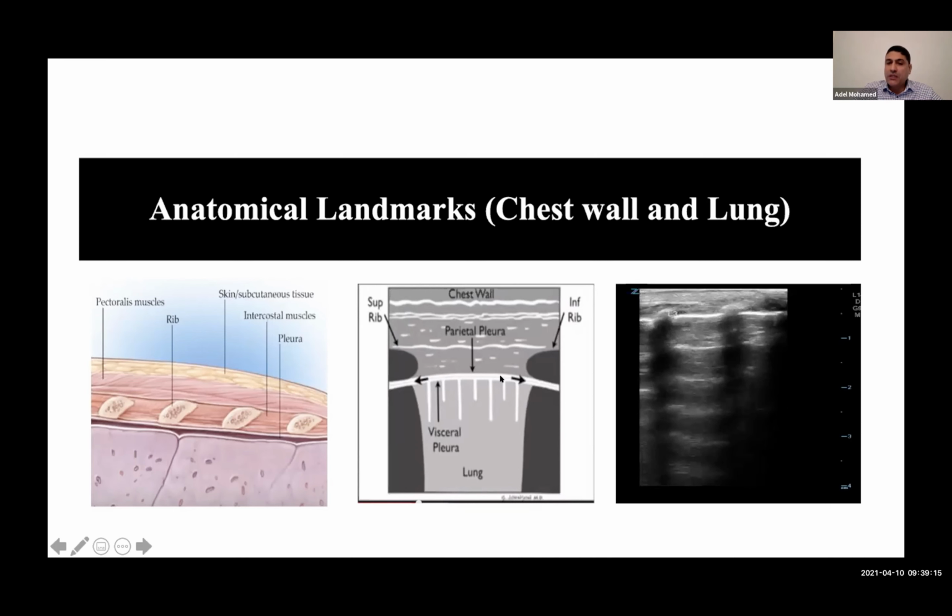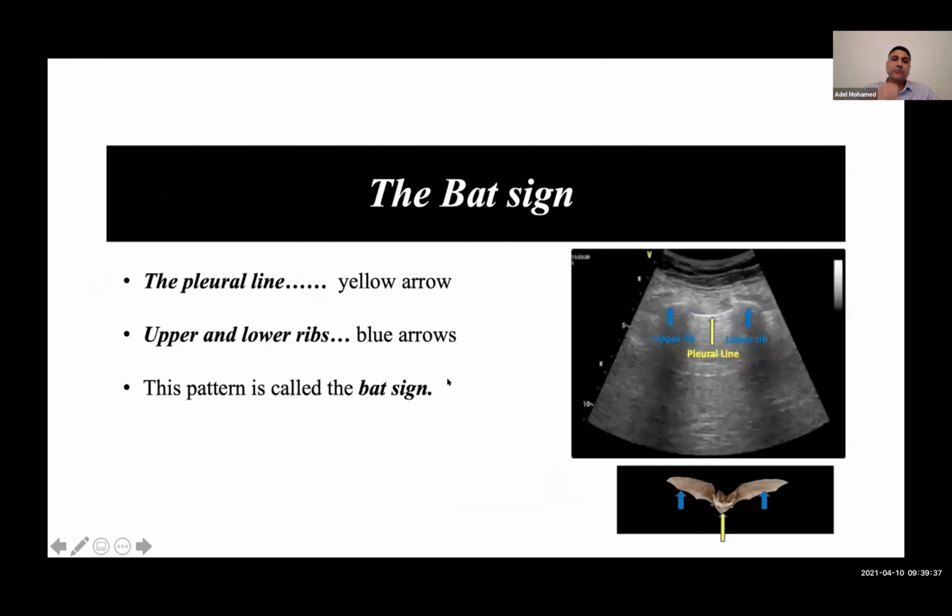In neonates, this is not a problem because the chest of babies is small, and your probe usually covers multiple intercostal spaces and more than 1 rib, as you can see here. Definitely the 3rd one comes and goes in here. So this is not a problem, and we discussed what structures you will be going through when you do the scan itself. The first sign, which again describes the landmarks, is called the bat sign.